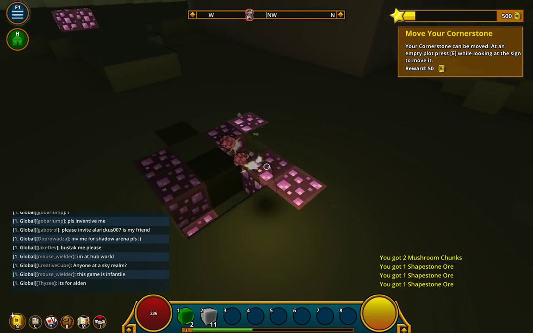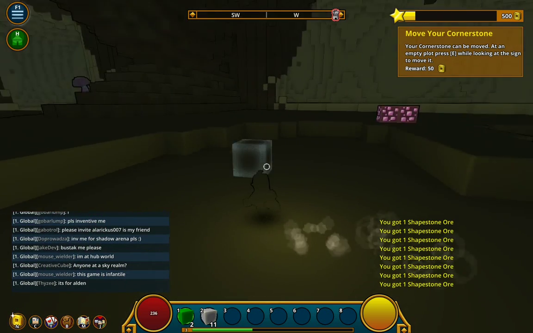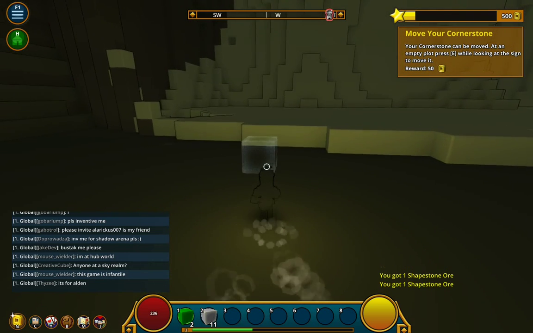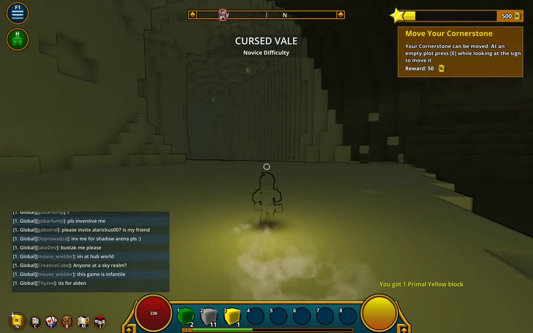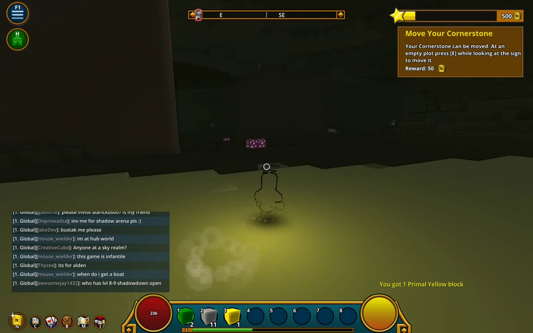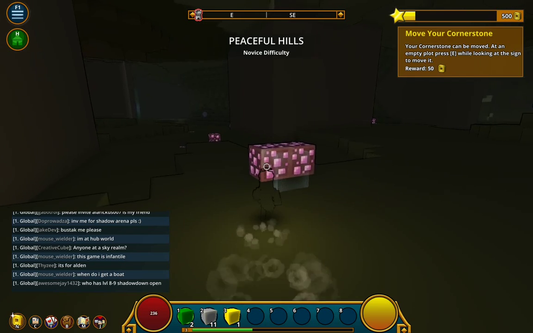This is kind of a big underground cave. Look at the size of this cave! Also, I don't know how I'm gonna get out of it. What is this? Oh, it's just a yellow block. Cursed veil. Oh, I don't like the sound of that. Let's go back into Peaceful Hills.